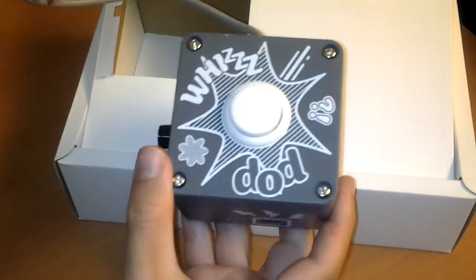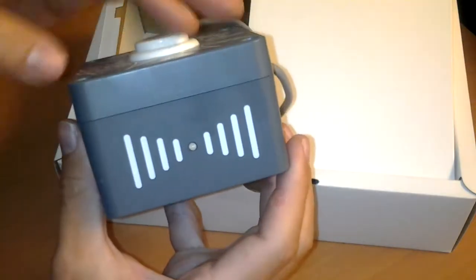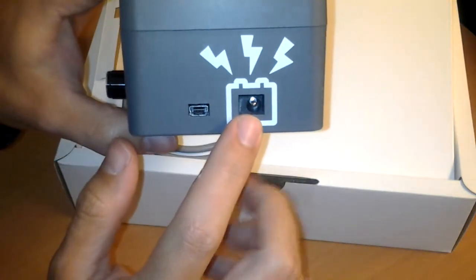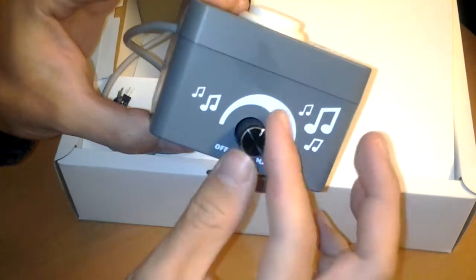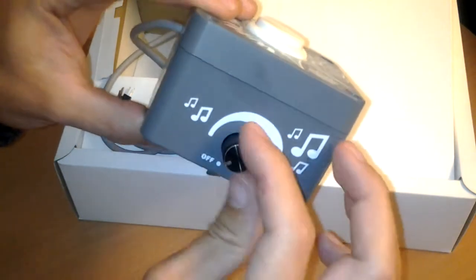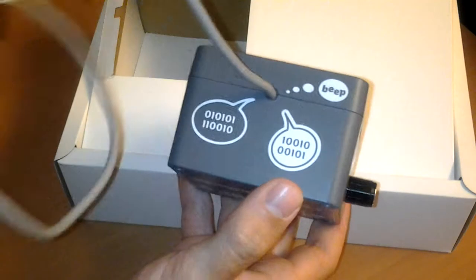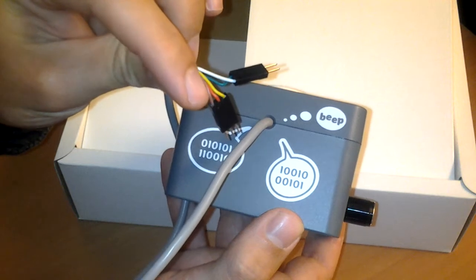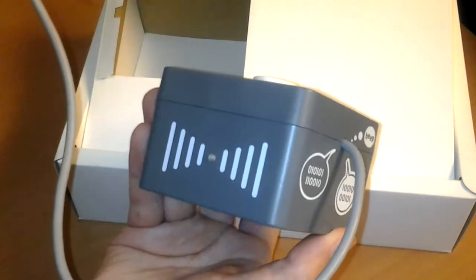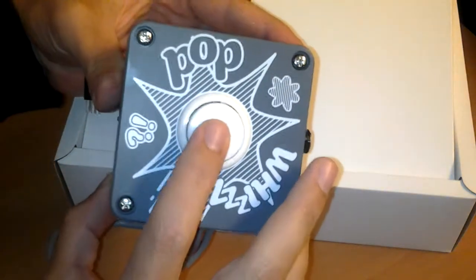The next one is the ready-made itself. There's a button at the top, an LED on one side, here you connect your AC power supply, a USB port, a rotary switch, and a rotary resistor. Here the cables come out for the speaker and for the servo. And here we are on the LED side — and that's the bottom.